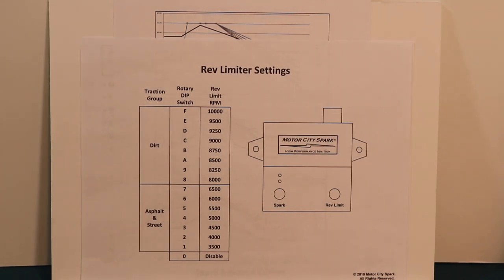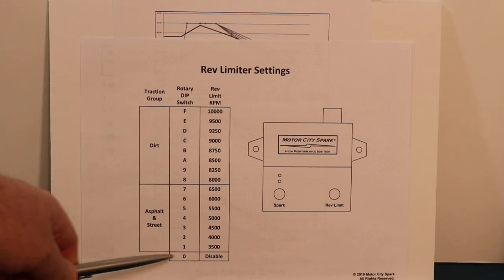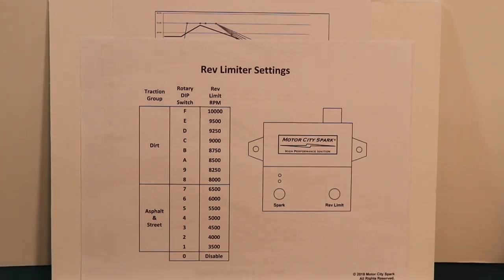So if we look at the settings, we have a zero setting down here at the bottom and that disables all the rev limiting and disables the clutch switch input. So it basically turns this yellow box into a black box.